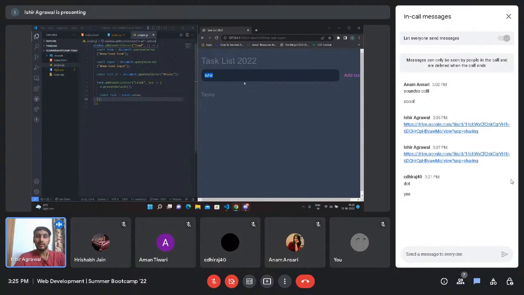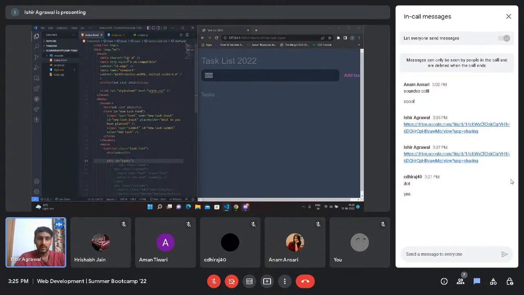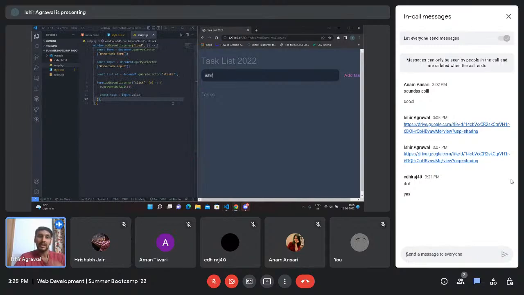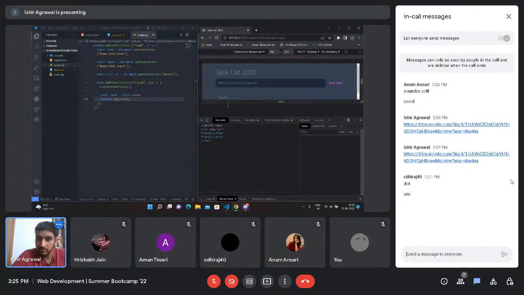So input is this field and the value inside it. I'm selecting the value issue here, and my task will have the issue in it. If I console log it, I'll show you: console.log task, inspect element.